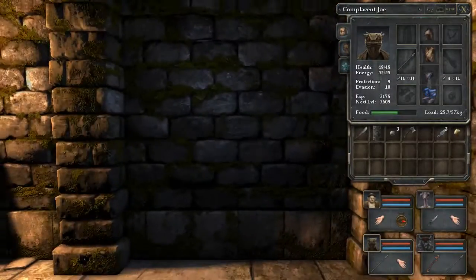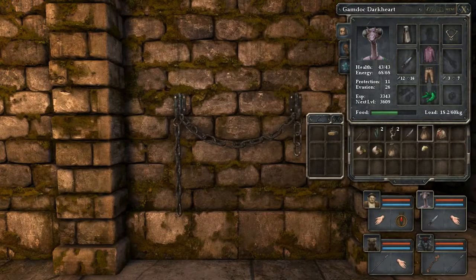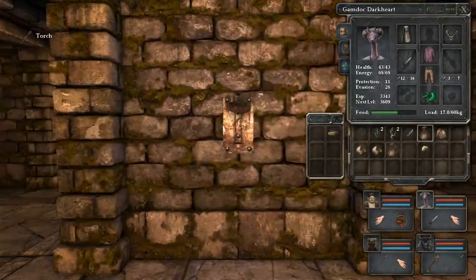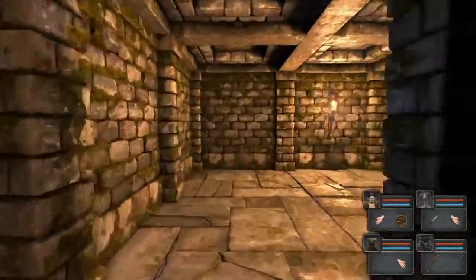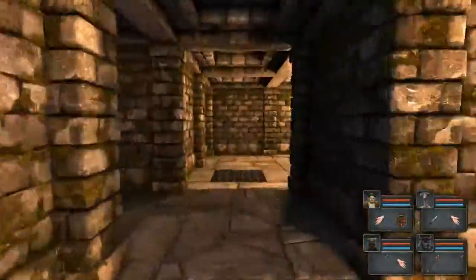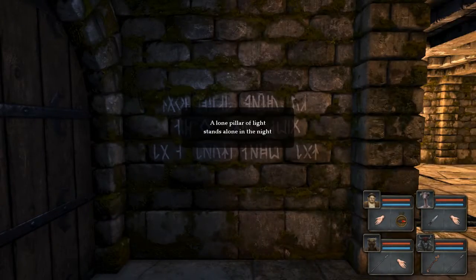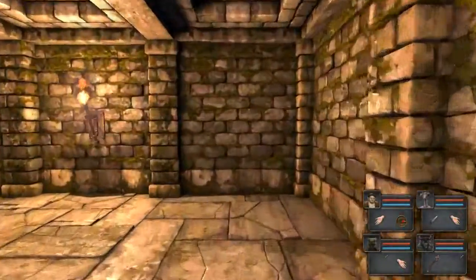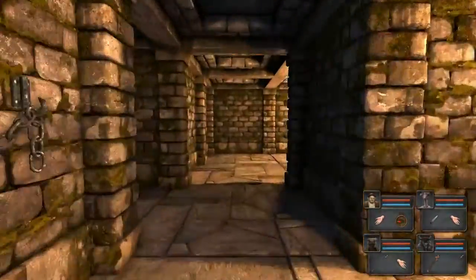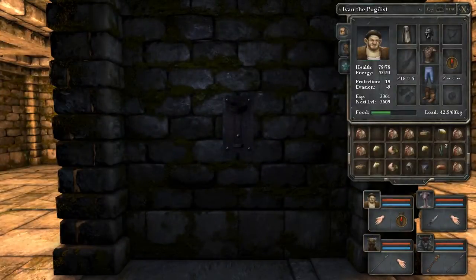So there is one more slot that I have not actually filled. Does anyone else have a torch? Yes, actually. A lone pillar of light stands alone in the night. Well, this is a pillar. I presume that I just need one more torch, maybe?